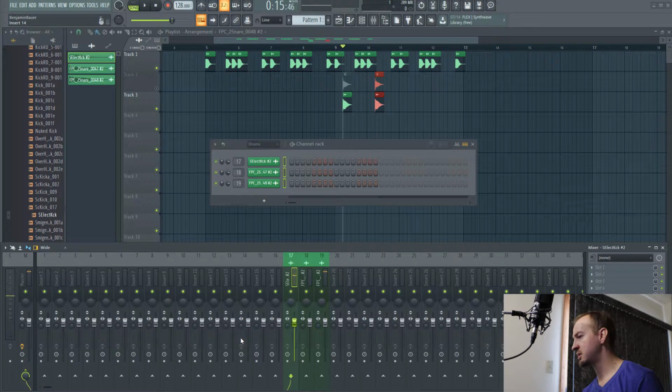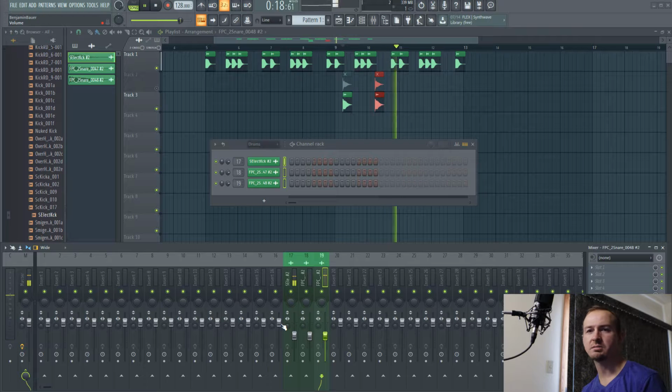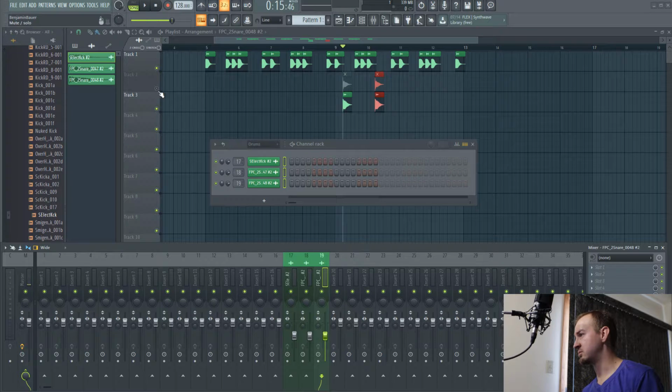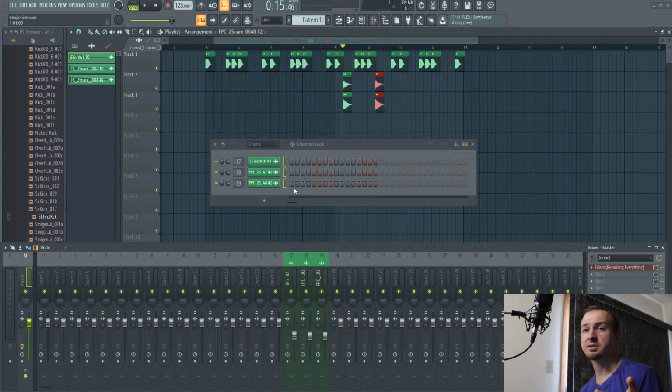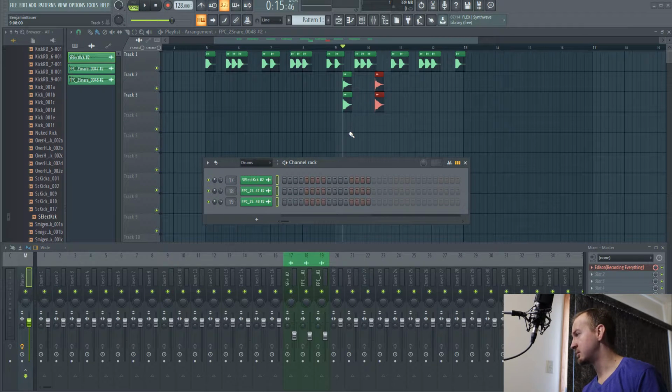Oh, and another thing is we're going to turn the volume down on pretty much everything. Probably makes it a little quieter, but in the grand scheme of things, you don't want it to be too loud. You gotta always watch your master here. Make sure that that's not going above 0, and get rid of your limiter. That way when you come to master it, it just sounds way better. Trust me, I'm not a professional, but yeah. So we got a basic pattern so far.